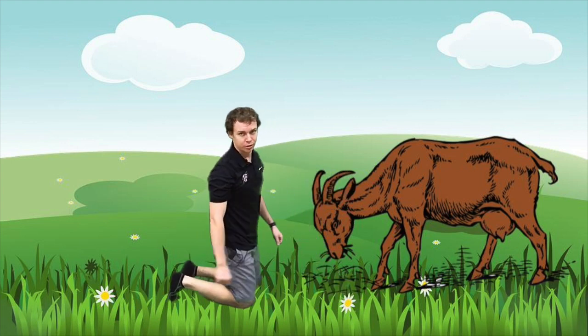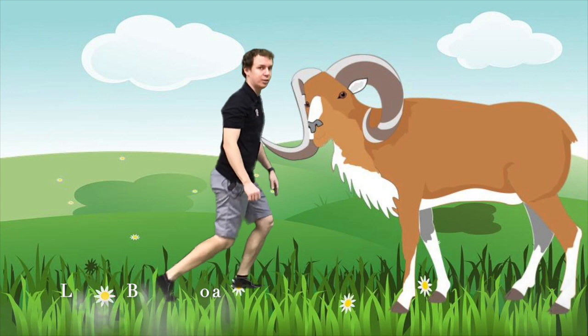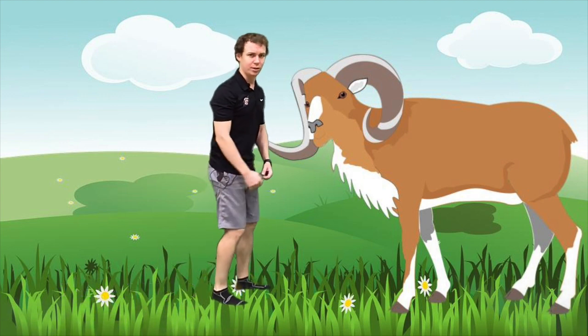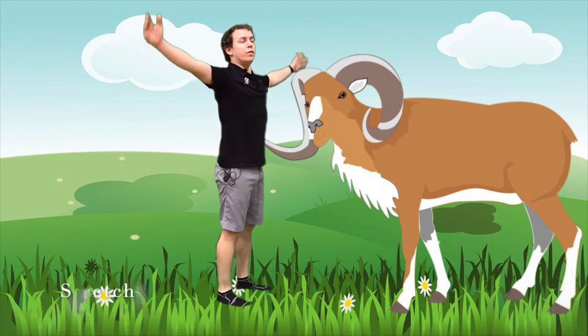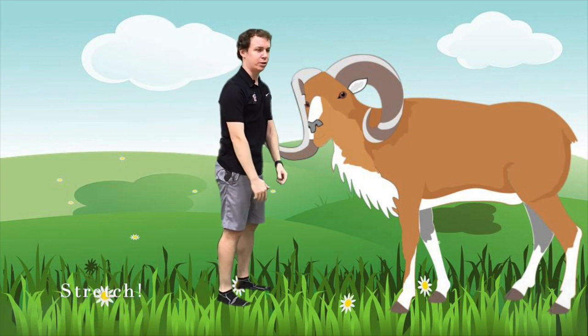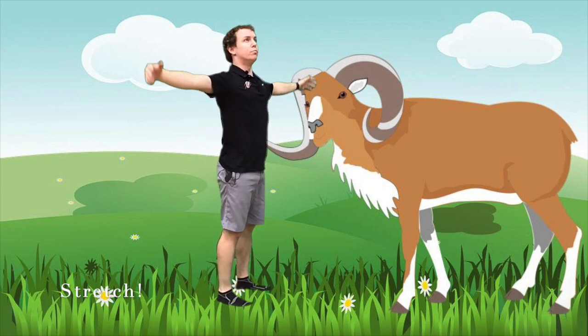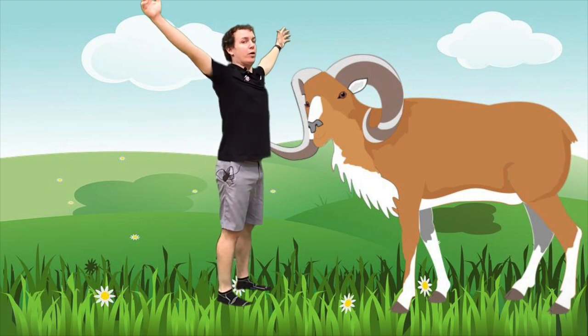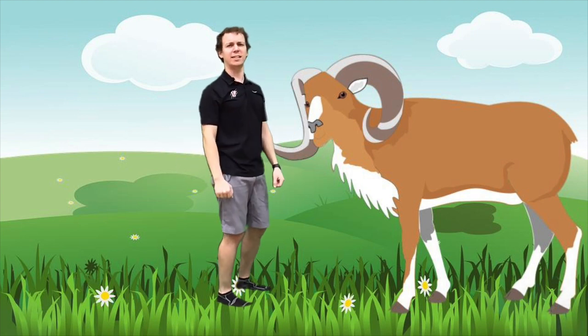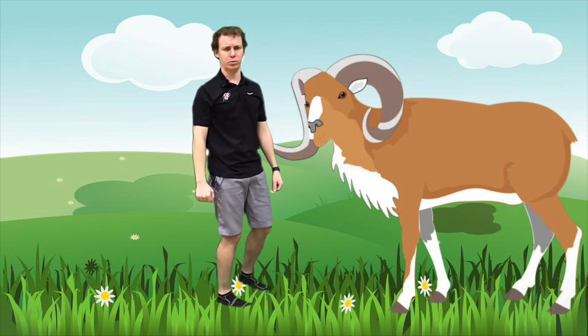Now the large Billy Goat. It's around there grazing and it is up on its feet. And what it's gonna do is take a deep breath in and out. Oh, a big stretch. Deep breath in and out. Now all those Billy Goats are nice and stretched out.